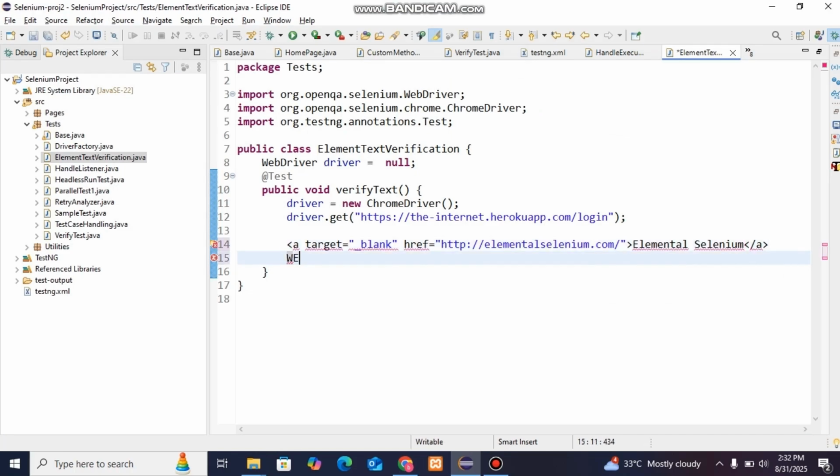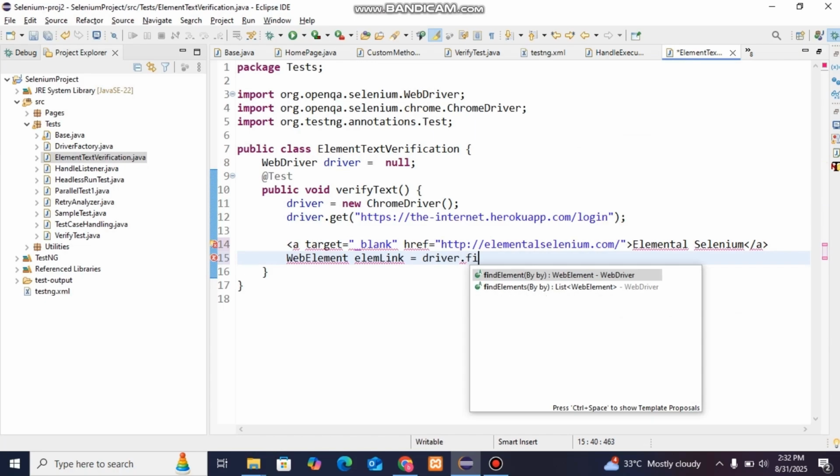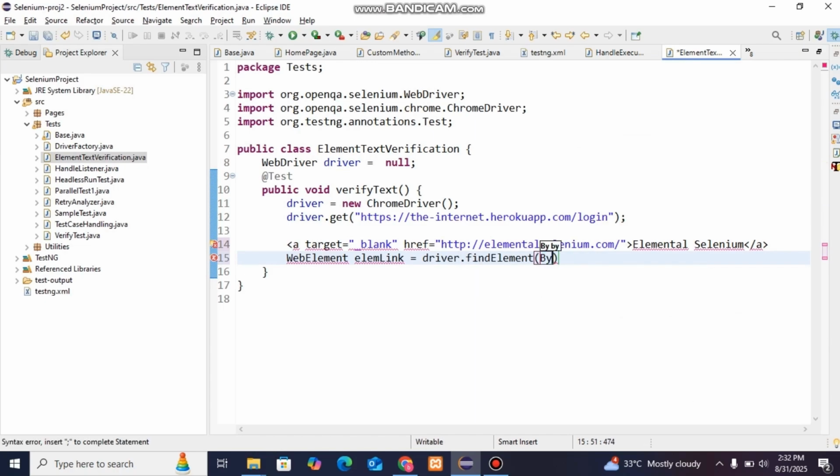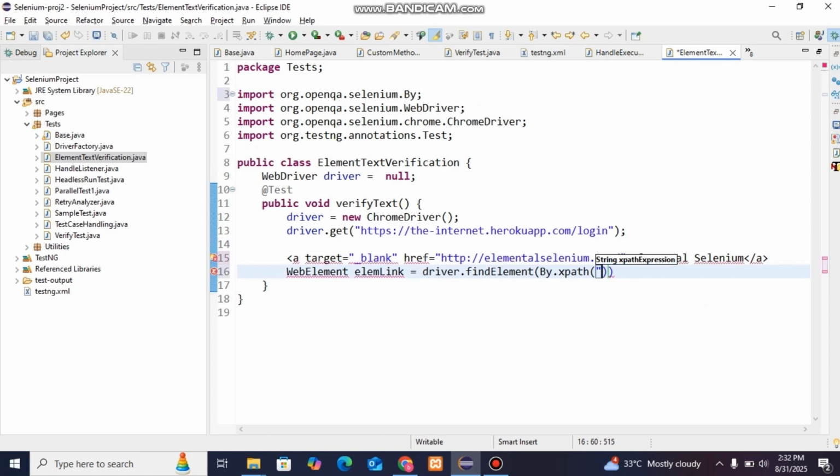So I am going to create a web element link equal to driver dot find element by XPath. It is a link, and I will give the href for getting the attribute.